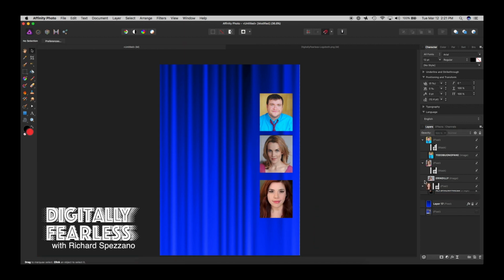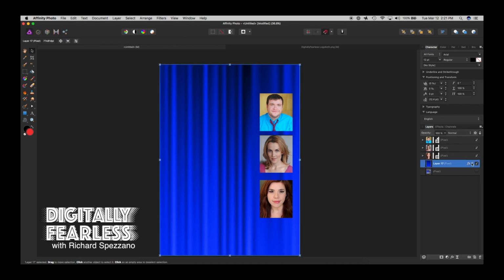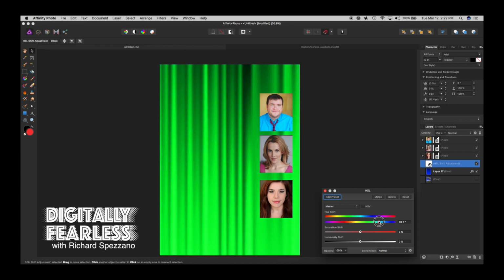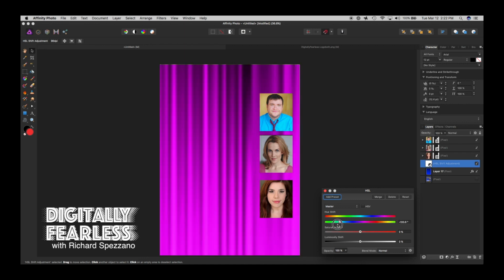So now you can just have them all grouped. You can put their names if you'd like, or photograph 1, photograph 2, photograph 3. You can name them any way you want. And then all I have to do when I want to change the color of this is I go into adjustments and hue and saturation. And maybe the following month I'm doing a purple curtain, or maybe I'm doing a, let's try for a red curtain. And I can just lower the opacity, make it darker, lighter. And so that's it. So that's how you create a template.